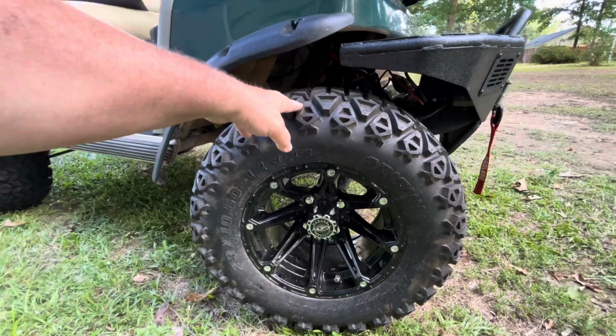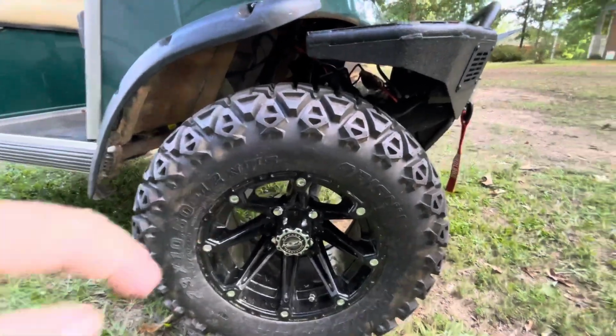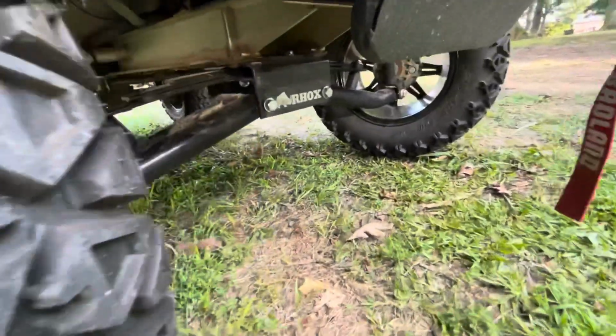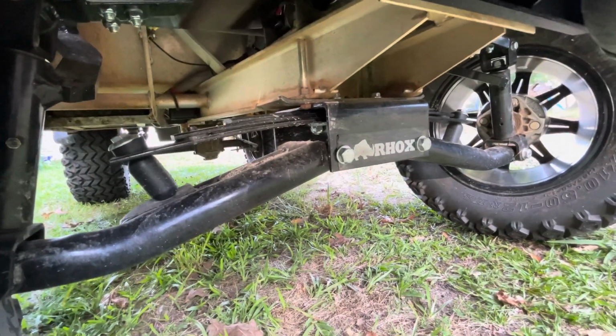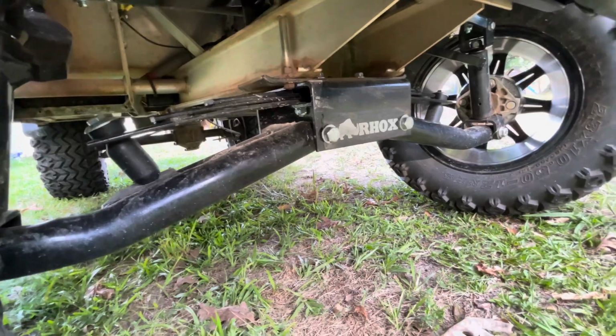Now, I couldn't have mounted these bigger wheels without the lift kit. Let me show you the lift kit. It is a Rocks brand lift kit. It's an A-arm 6-inch lift kit, and that was not hard at all to install.